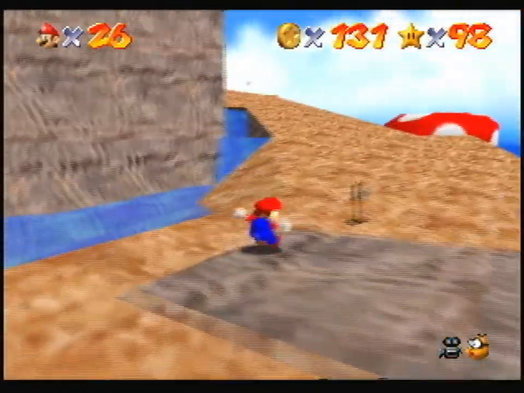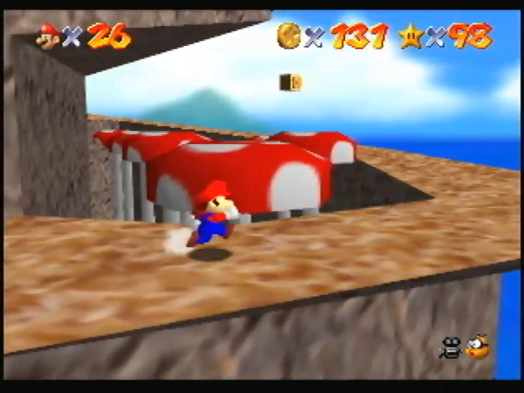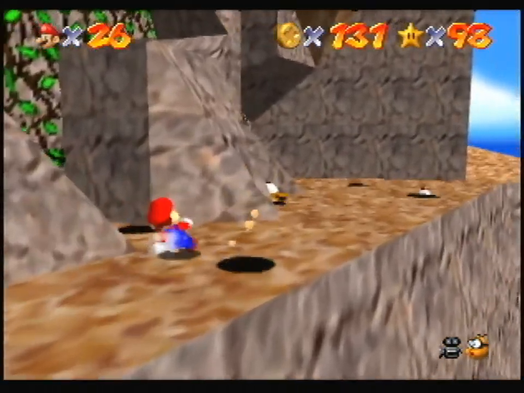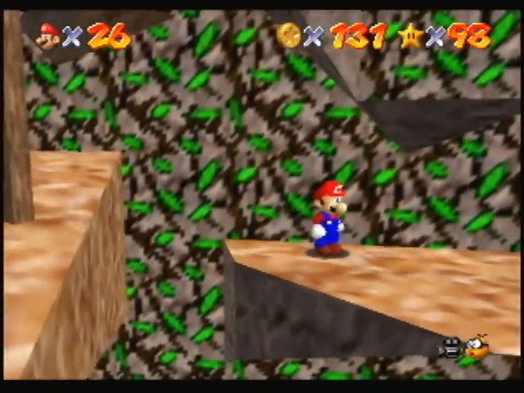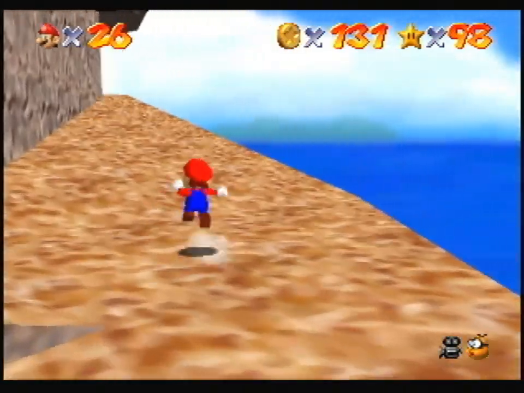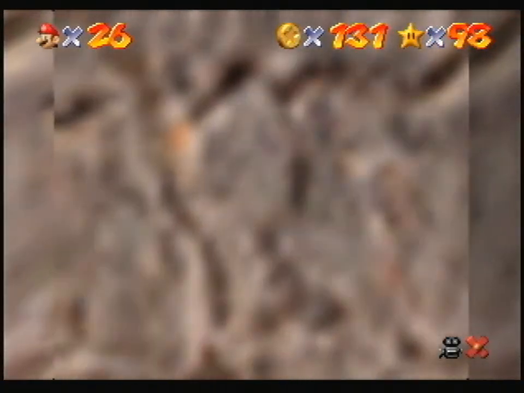Back up the mountain we go. What is happening? The sky is falling. Yep, go around. No jumping. I said no jumping. You did not listen. No, we have to... Alright, whatever. Just go. No Goombas. Don't stay there. Okay, here we go again.